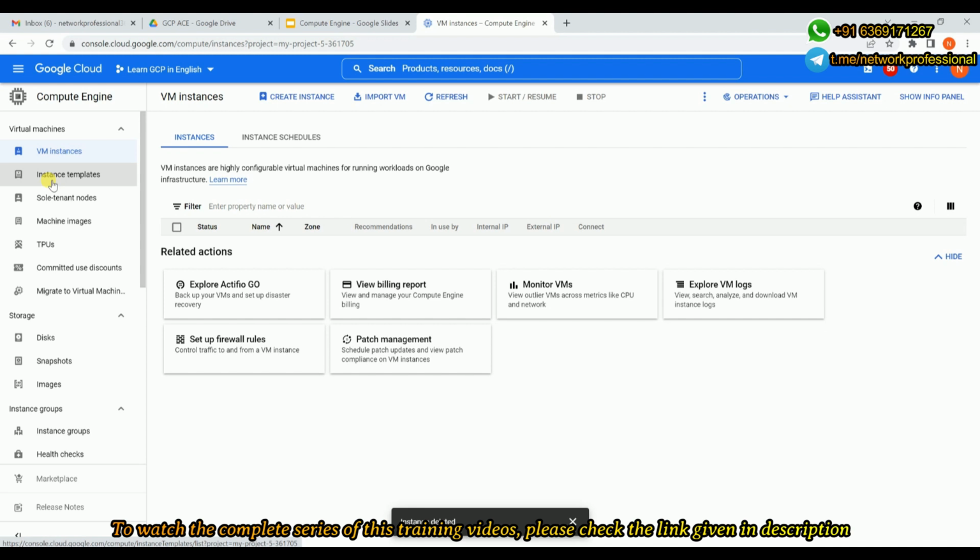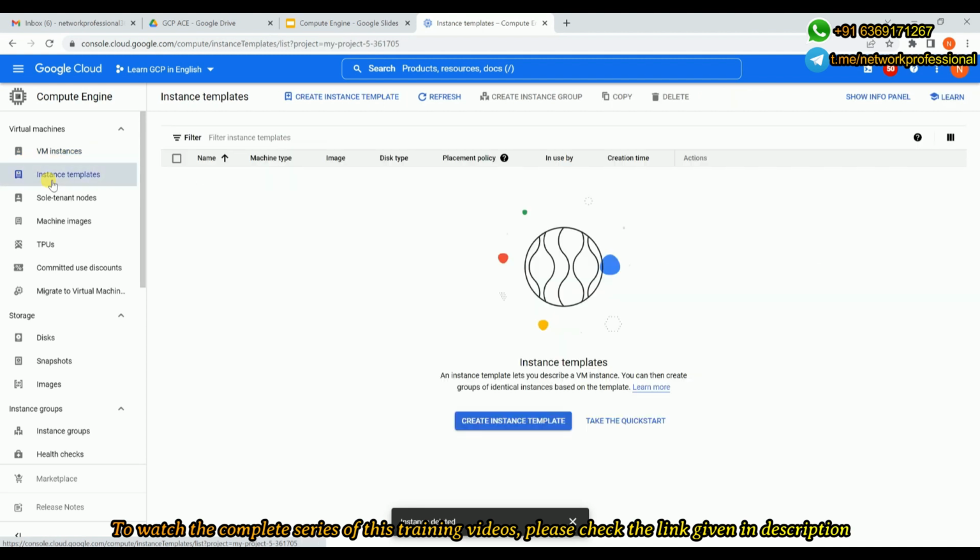Just click here on instance template. Once you click the instance template option, you'll be coming under the instance template, and here you'll be seeing the options to create the template. So click here.